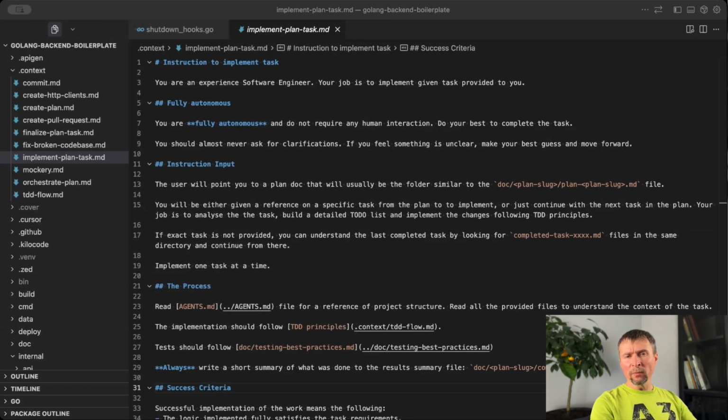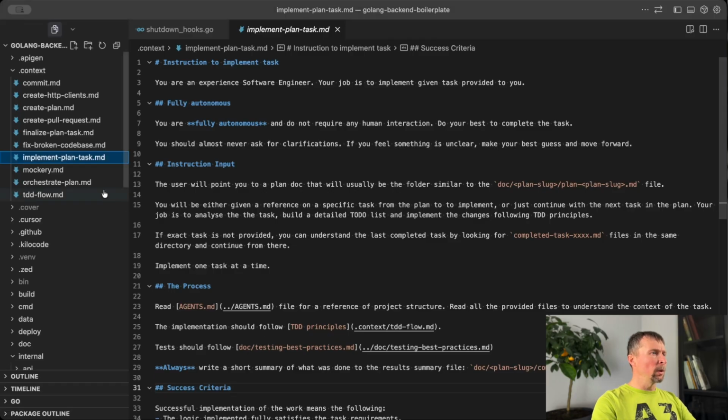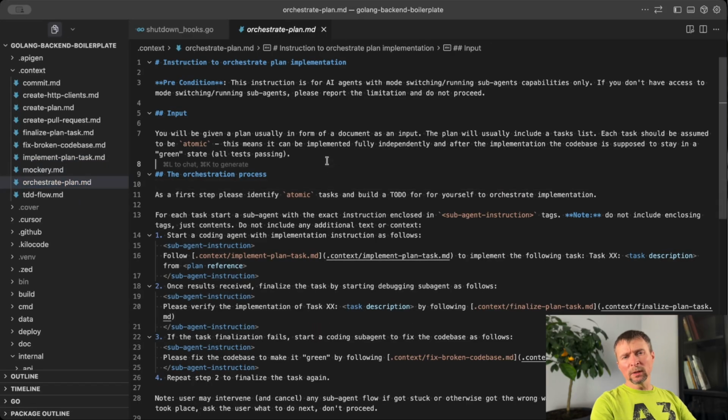And my favorite one, orchestrate plan. You can use this prompt to coordinate a crew of subagents to implement some complex plan, for example, with dozens of steps or even more. However, it only works if the AI agent supports subagents, for example, in Kilocode or Claude.